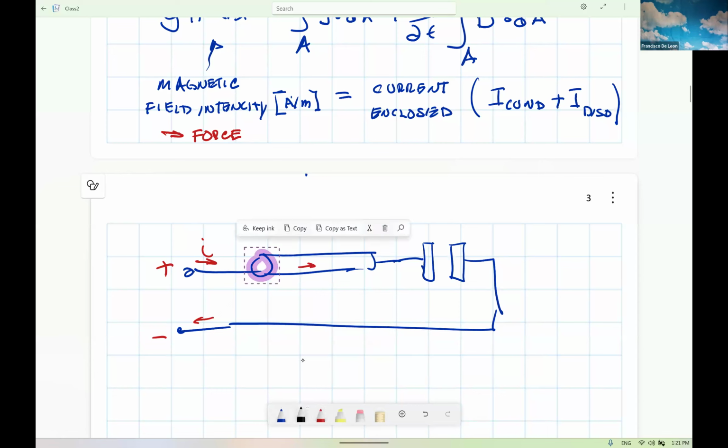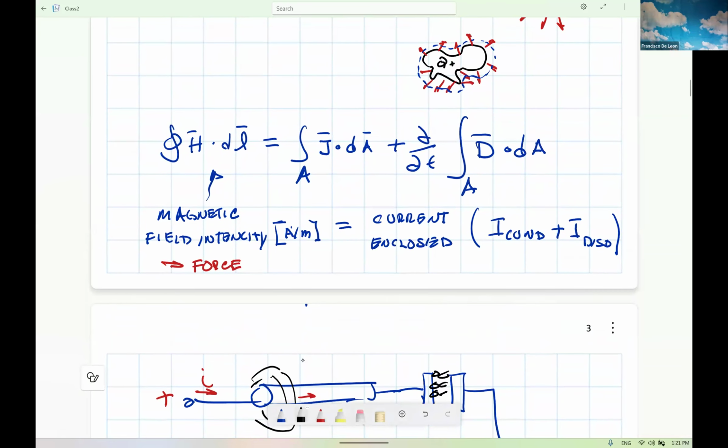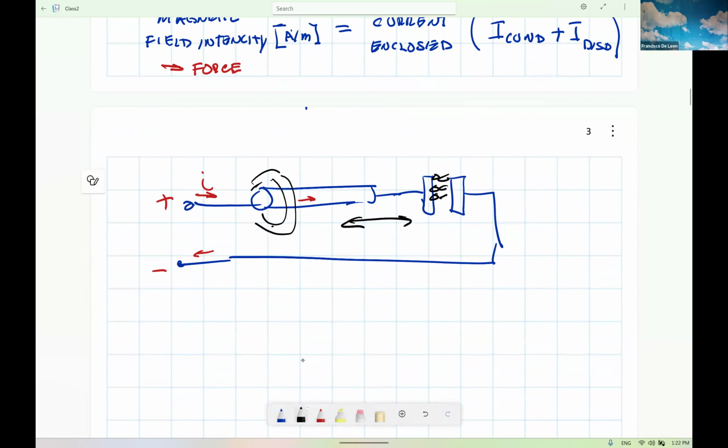Your magnetic field will be lines like that. And if you don't have alternating current, the current will stop. If you have alternating current, then there will be dipoles here changing sign, and then the current can go back and forth, back and forth. Now, if you don't have a capacitor and you don't have this term, then it's all right. You can simply do it with conduction current.